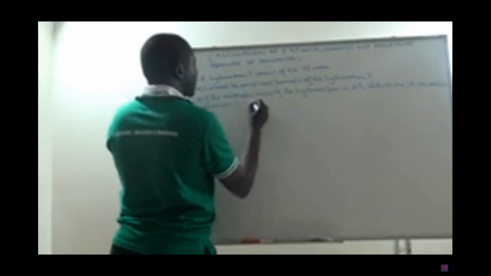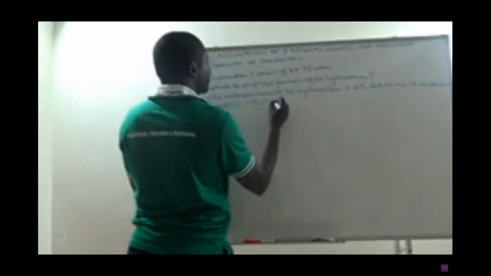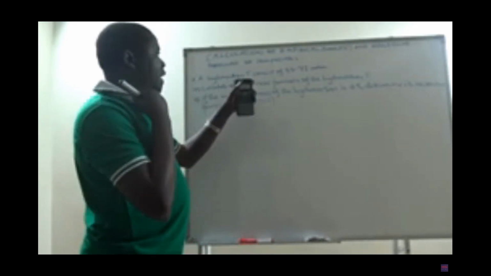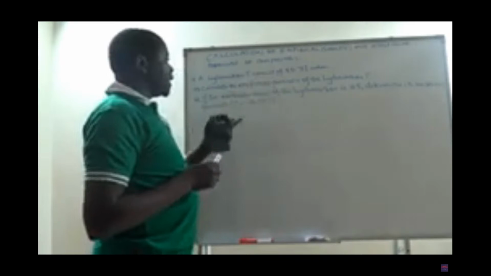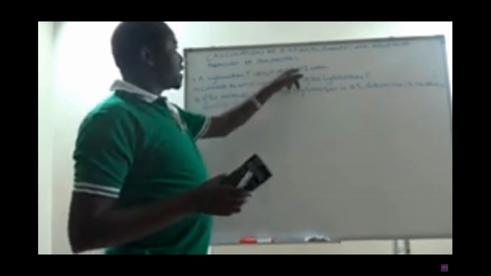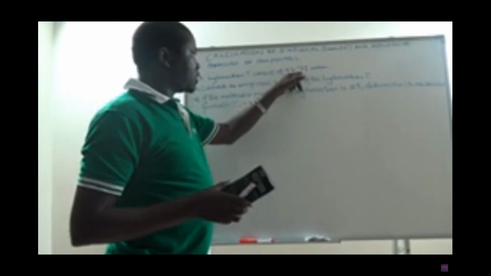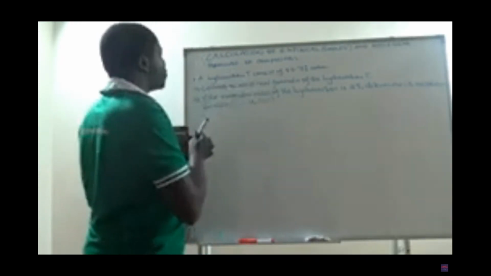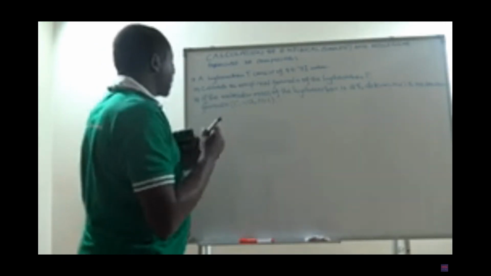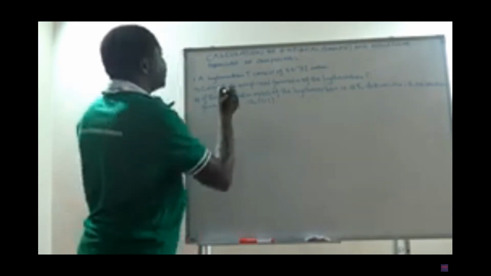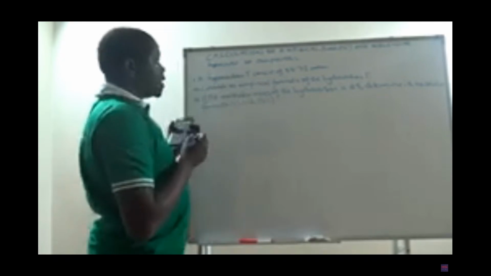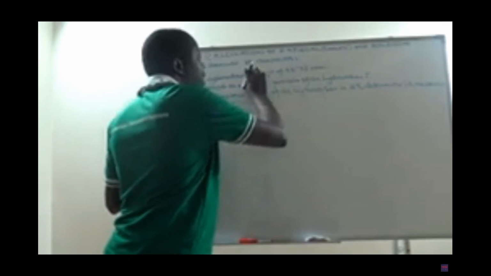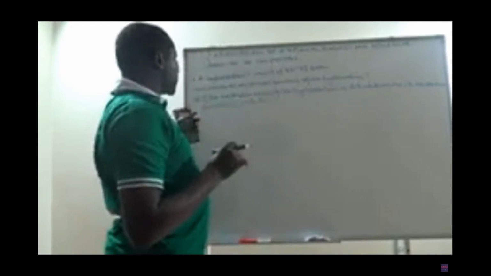Given generally that carbon has got a relative atomic mass of 12, hydrogen with a relative atomic mass of 1. So let us try to see how we can go about with the calculation of the empirical formula of this hydrocarbon and then the molecular formula, given the relative atomic masses. And we can see from here that the percentage composition of carbon has been given as 85.71% in this hydrocarbon T. Now, a hydrocarbon, we must know what it is. It is a compound that consists of carbon and hydrogen atoms only. That's a hydrocarbon. Meaning that if 85.71% is the percentage composition by mass of carbon in this compound, the rest is the percentage composition by mass of hydrogen.